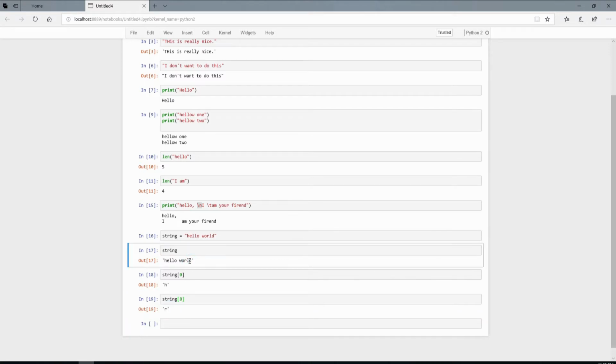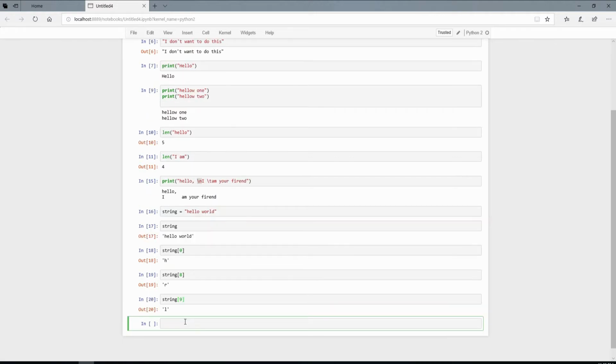If I'm willing to grab this l character, there are two ways to do that. The first one would be the way we did with the r, so we will get the string by 9 inside the square brackets. The other way could be by using the reverse indexing.